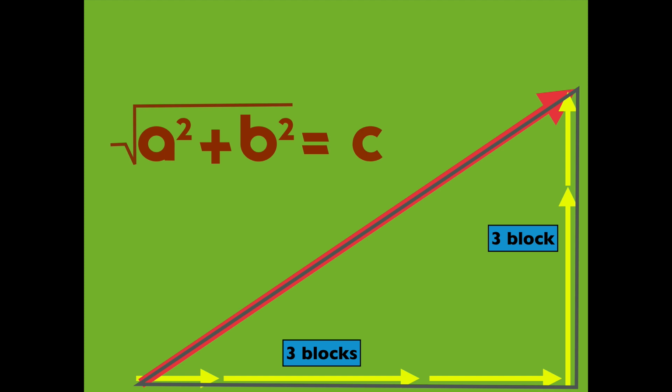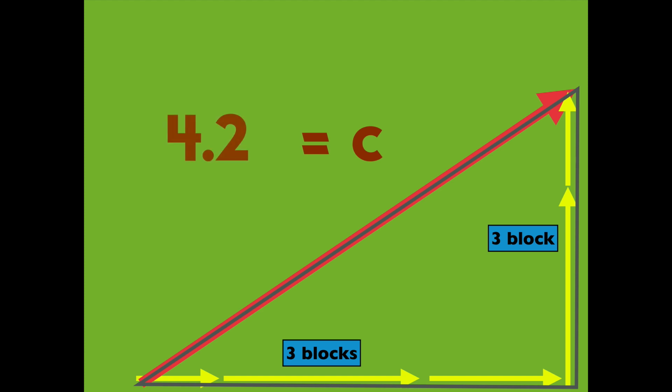So the length of our resultant is the square root of a squared plus b squared. And again, we found out that the horizontal component is 3 and the vertical is 3. So we replace that, and recall that that's going to be 3 squared plus 3 squared. So that's both going to be 9. So that's 9 plus 9, 18. So the square root of 18 is approximately 4.2. And that's how we got 4.2.